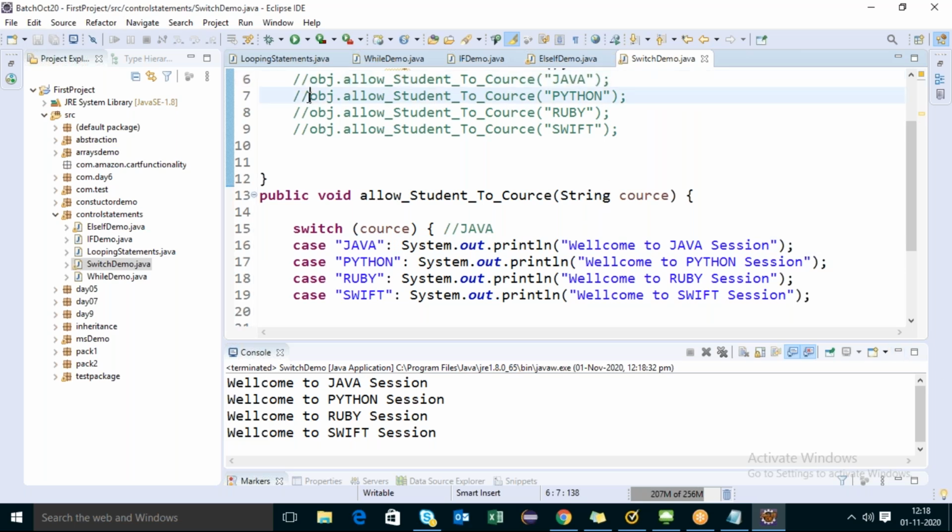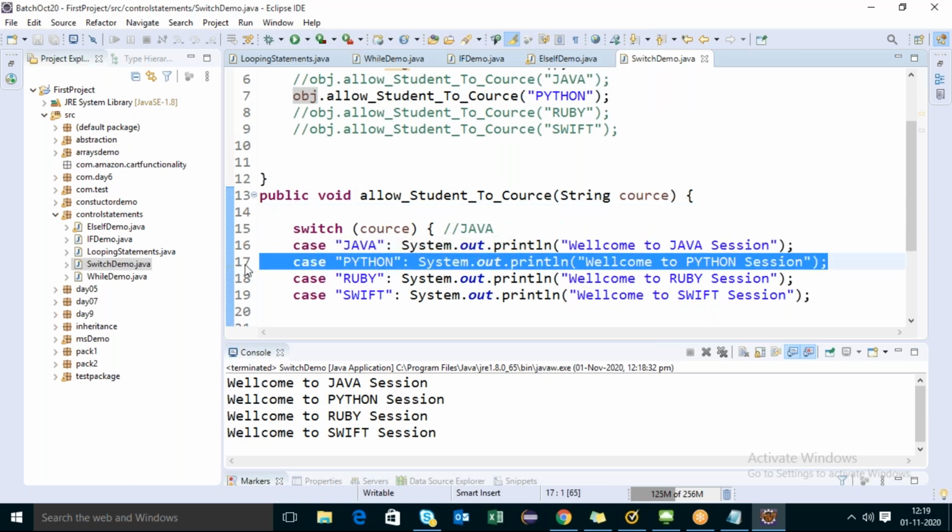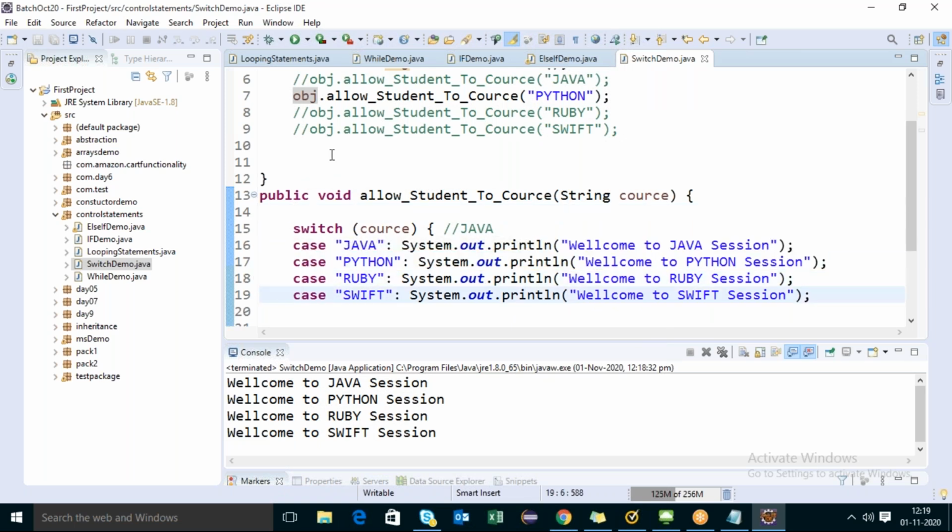Now let me pass Python. Now what could be the output, team? The 17th, 18th, and 19th lines will be executed, exactly. My case Python is matching, and from there onwards, each and every case will execute. The 17th line, Python, is the matching one, and these two are the fall through mechanism.